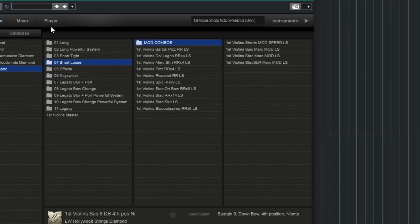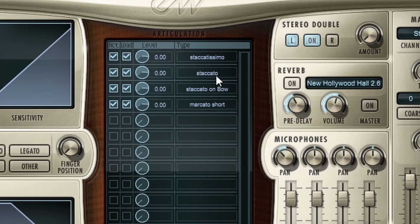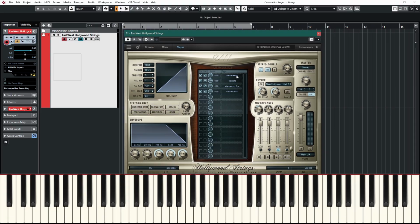So we can look at the player. Here we have them all, staccatissimo, staccato, staccato on bow, and marcato short. So the first one, if I have the mod wheel all the way down, is a staccatissimo.